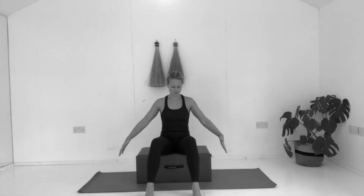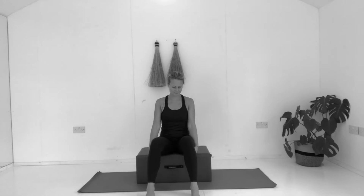Nice. Okay. Bring the hands down to either side of your chair or stool, or if you are sitting on a thinner chair, they can come down by your hips. And we're just going to reach the arms all the way up overhead, but keeping the ribs and tummy nice and tight, and then circle it, squeezing under the armpits to pull the arms down. So again, if you want weights, you can use weights to reach the arms up overhead, TVA, and then squeeze under the armpit and the lat to pull these arms down. So you want to think about squeezing against this imaginary force as you bring the arms down.